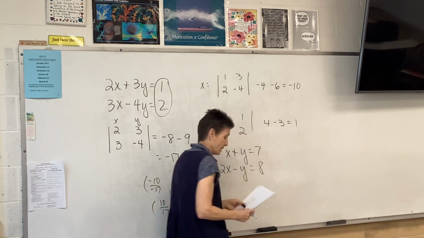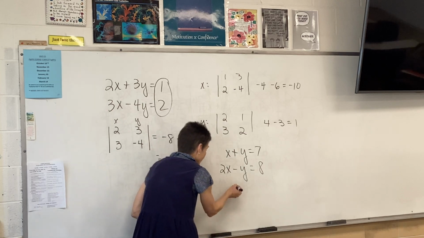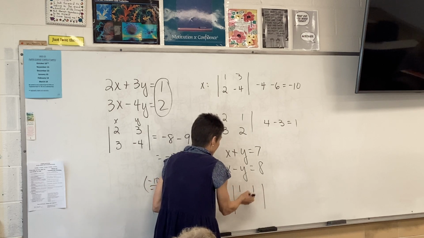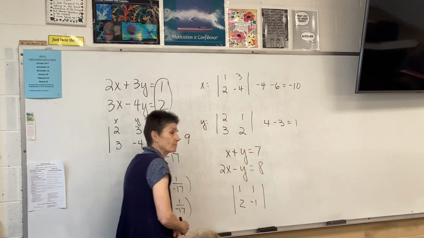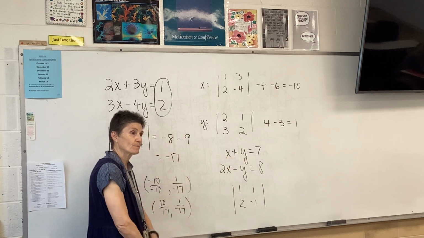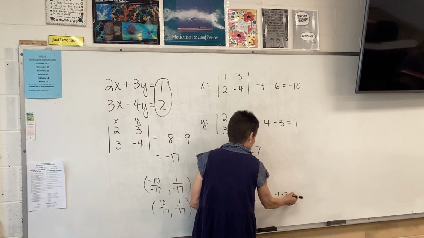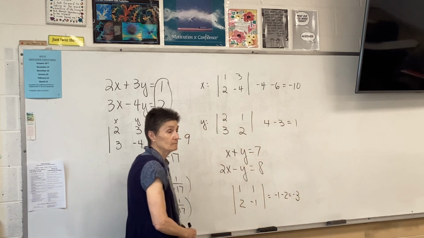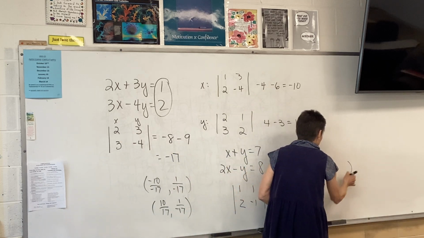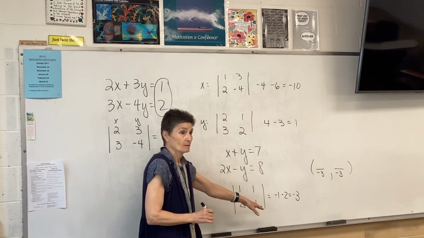All right, so what's step 1? Step 1 is what? Find a determinant of just the x's and y's, the coefficients. So 1, 1, 2, -1. Just start there. What does that equal? -1 minus 2, -3. Now whatever our answer works out to be, that's going to be the denominator of my answer, that -3.